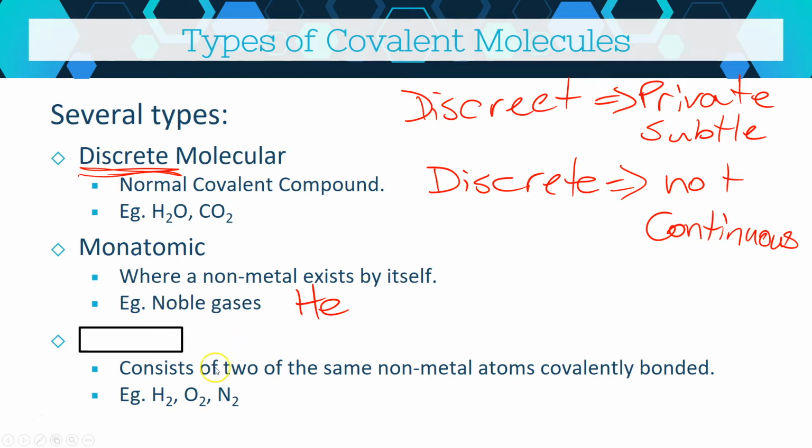Finally, one that's quite common, particularly given this is what we're talking about when we're talking about oxygen or hydrogen gas or nitrogen gas. These are what we call diatomic. Now, monatomic was mon for 1, and diatomic means 2. So monatomic means 1 atom and diatomic means 2 atoms. And it happens to be of the same non-metal atom. This is really important. If we're not talking about the same ones, then you're actually talking about a discrete molecular type of molecule. And like I was saying, these are things like hydrogen, oxygen, and nitrogen gases. That's the kind that are these diatomic molecules.